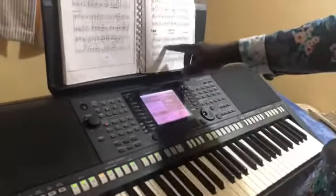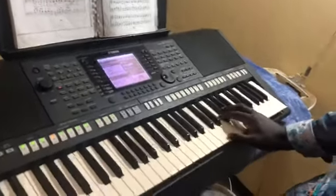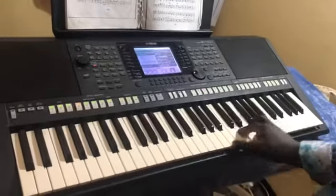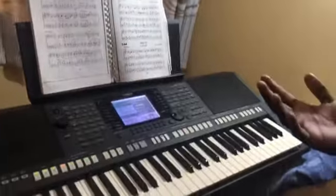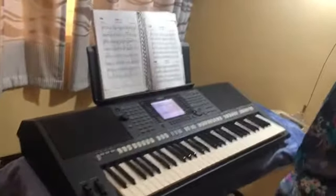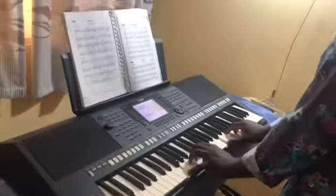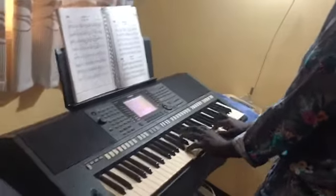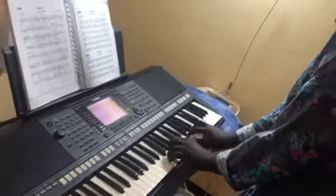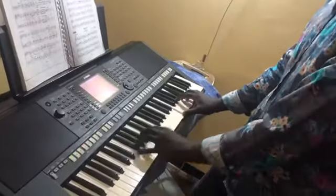Then with this one right here, we are also going to have the tenor note in between the D and B flat. So you just have to know the chord. Then you realize it's an inversion of a chord that's written right here. Then you just play the chord. There's the open position, then close.